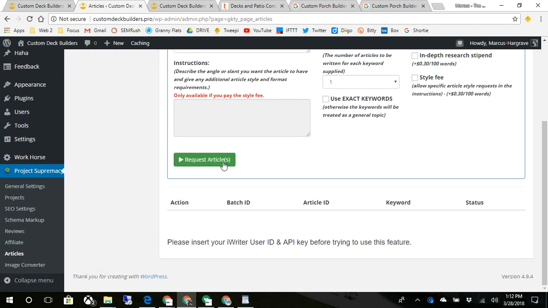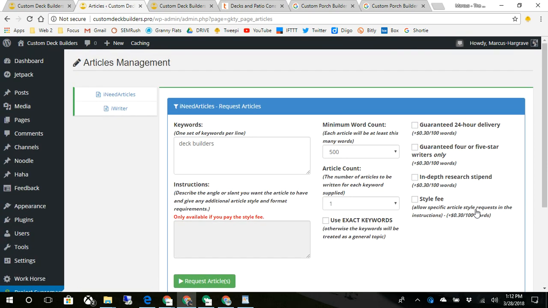And then you request the article, and then when it's done, it'll show up down here. Now you would go to INEED articles though, because you still gotta put in your budget amount, $15, $20. And an article is going to be about $3 or $4. Same thing with iWriter. You can do iWriter too.